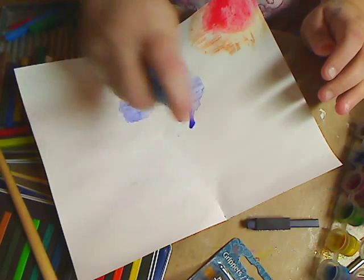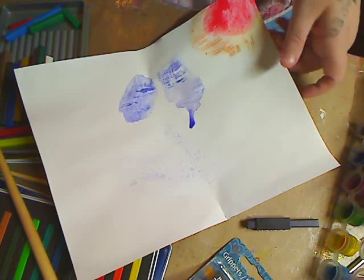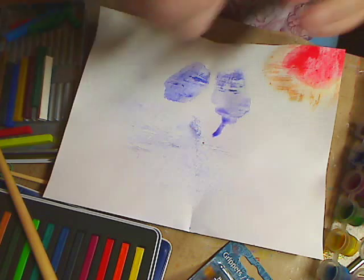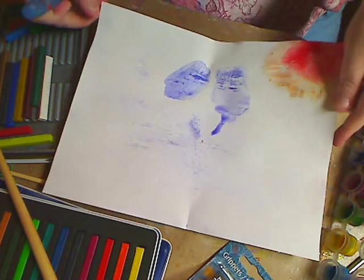Some white now. Now look, when it squirts, I could have made this much darker than it is. Oh my God, it's pouring here. My hands are having a really hard time. But you can make your own colored sprays with these also. Now, I would put more of the shavings in this.